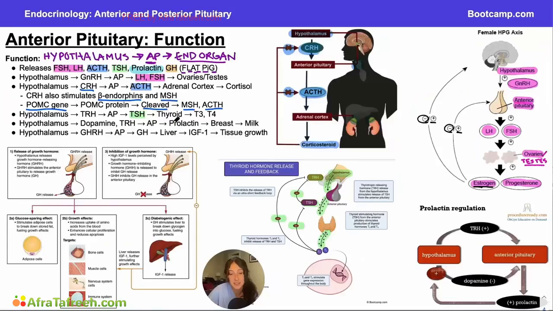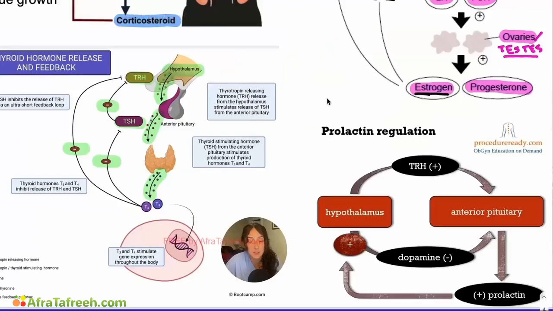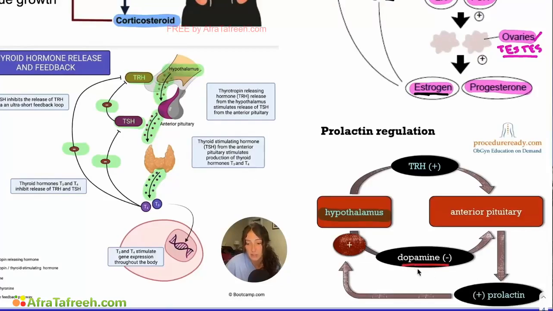Now, the next hormone from the anterior pituitary that I want to talk about is prolactin. And if you look at our pathway down here, you can notice that this one's a little bit more complicated. One level of control is the hypothalamus, again, releasing thyrotropin releasing hormone, that same hormone that we talked about regarding our thyroid pathway. But this time it's going to the anterior pituitary and playing a role in stimulating the release of prolactin. Additionally, dopamine can regulate the release of prolactin. So dopamine here is going to be an inhibitor, and it is going to have negative feedback on the anterior pituitary to shut off the release of prolactin.